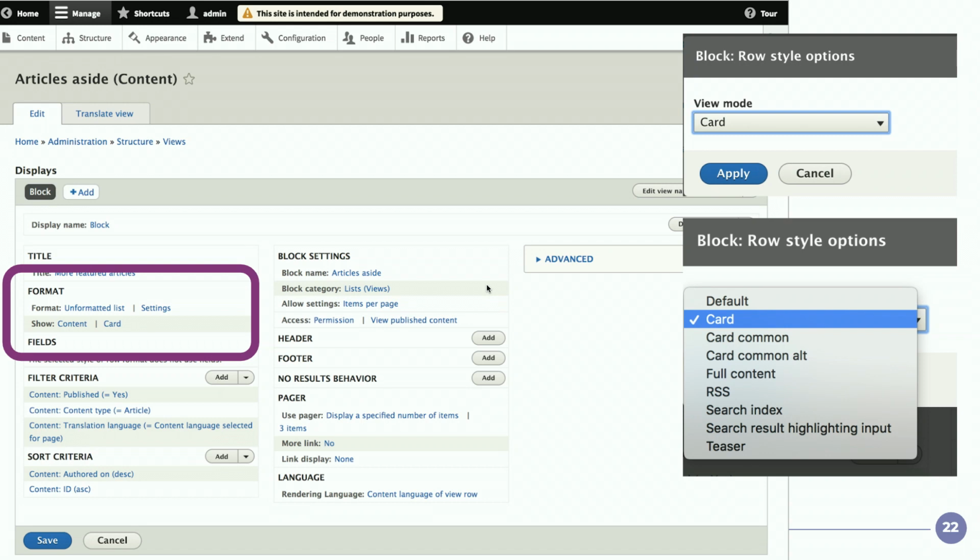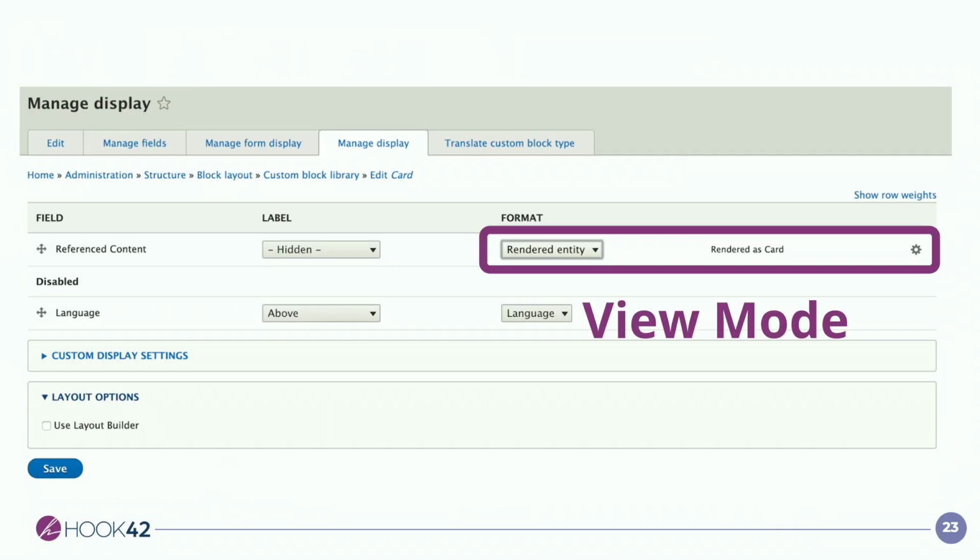The nice thing is that if you've styled that view mode, then that rendered output is going to be exactly what you expect the card view of that type of content to be. Then you can have it go into a list or a grid or however you want it to appear. It's pretty, and it's about reuse and consistency, and it's amazing.